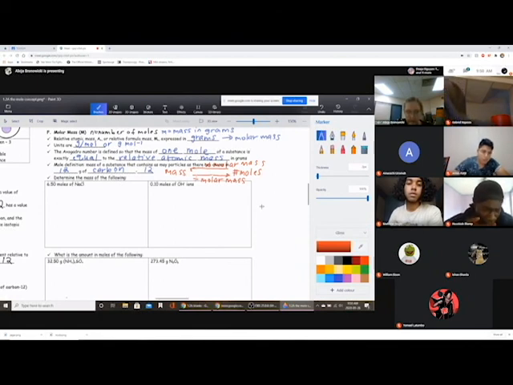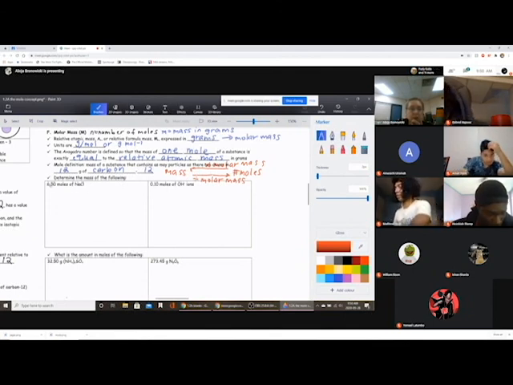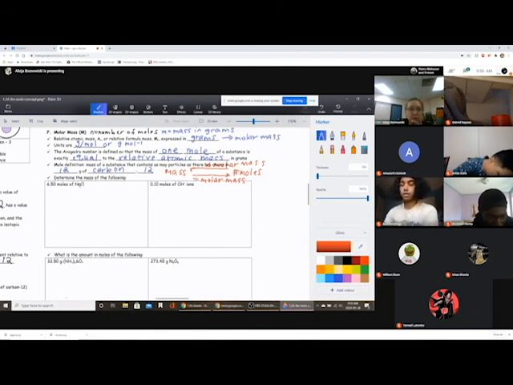Okay, let's do some calculations. I have 6.50 moles of NaCl. Let's say that in an experiment, based on my equation, I want 6.50 moles of NaCl. Well, I can't weigh out moles in the lab, so I need to convert that to grams. So the first thing you need to do is find your molar mass. Molar mass of NaCl.